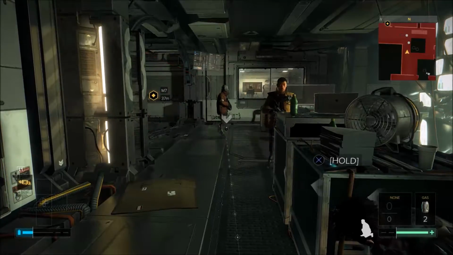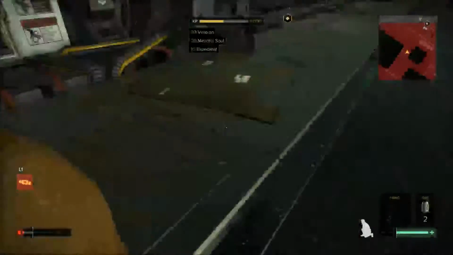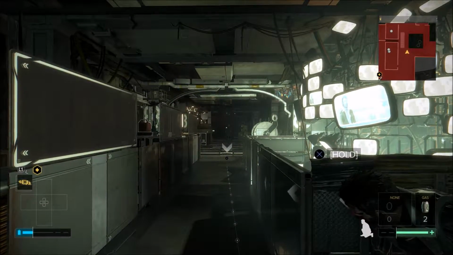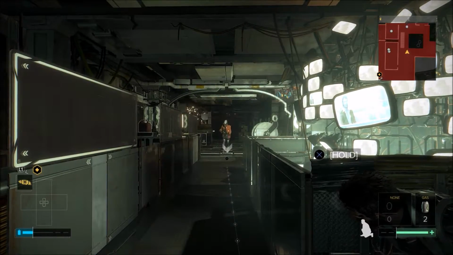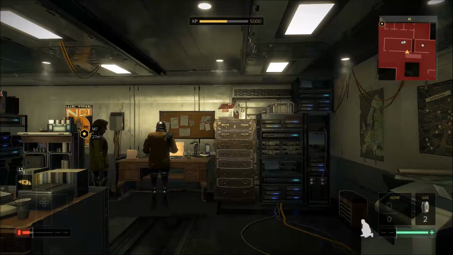You guys will probably recognize this footage from my no kills and no alarms playthrough. That's part of the reason why I'm not showing the maps, is because this is ripped directly from my full playthrough of the mission. But we're going to wait for this guy and take him out just to play it safe, because he's going to move into the room where the collectible is, which is this one here.